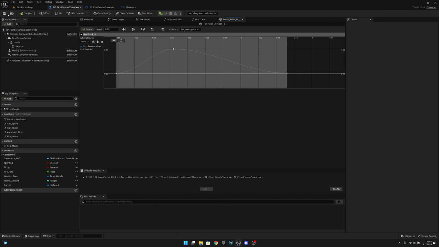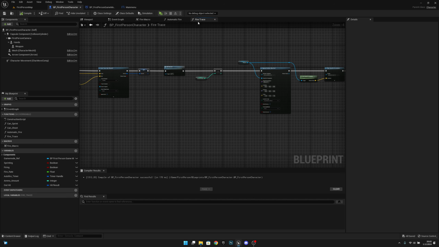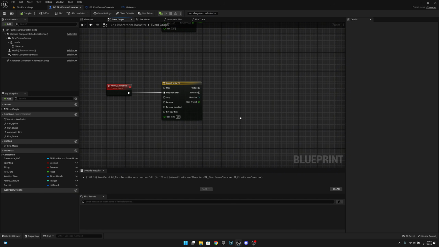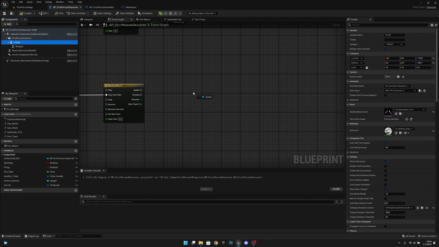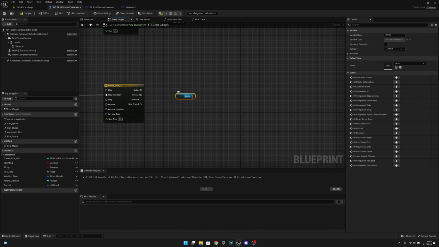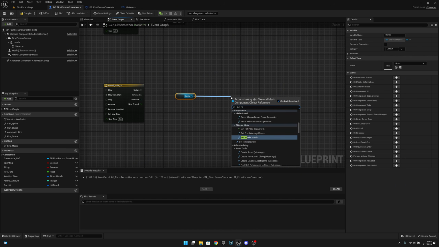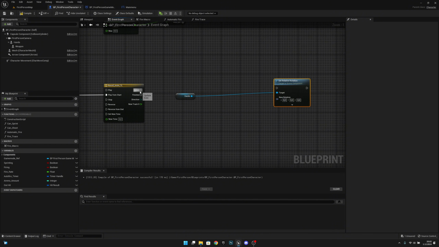Okay, let's compile, save, we can close this. And now we have this recoil animation timeline. We want to get the hand mesh here, and we want to set relative rotation from the update.